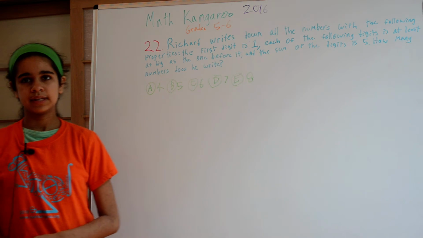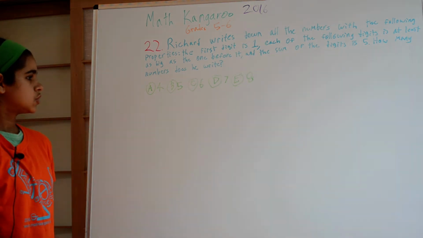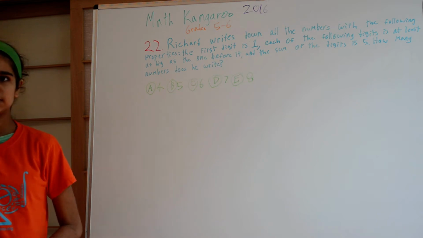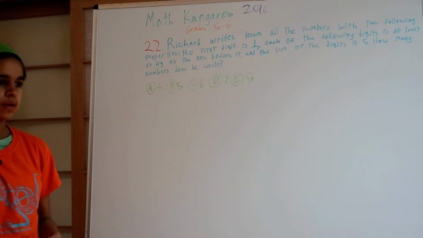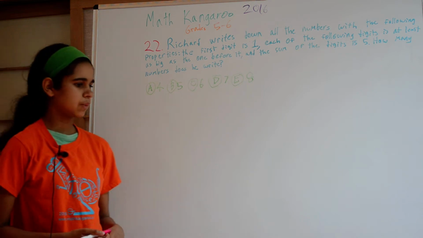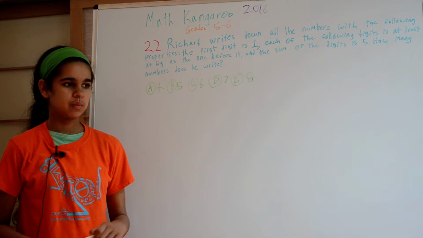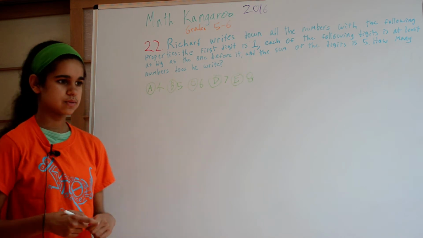So we don't know how many digits these numbers are, but there's a limit to how long they can be because we can't include zeros. So the longest number we could write would be 5 ones. And we can't have a one digit number, so we'll just have 2-digit numbers to 5-digit numbers, and we can just go through each case and see which ones they are.